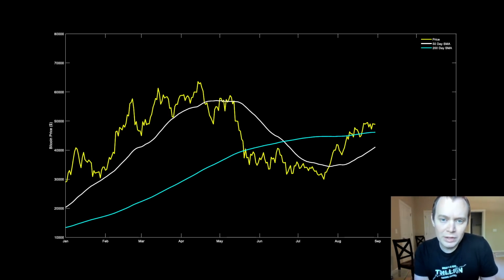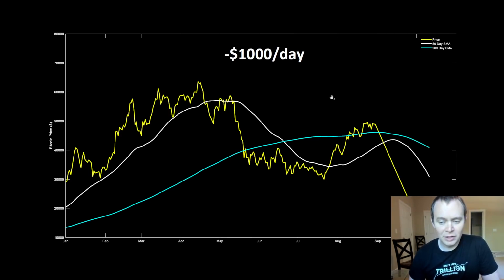But I thought, why don't we explore various price paths over the next several weeks to see what would have to happen for us to not get one, and then at what range does it go from not getting one to getting one. The first thing we'll look at is a pretty bearish scenario, and then we'll work our way to more bullish scenarios. This is if the price of Bitcoin dropped $1,000 a day. Now, clearly, I don't think the price of Bitcoin is going to drop $1,000 a day, but what it does show is that if it did drop $1,000 a day, we would not get a golden cross.